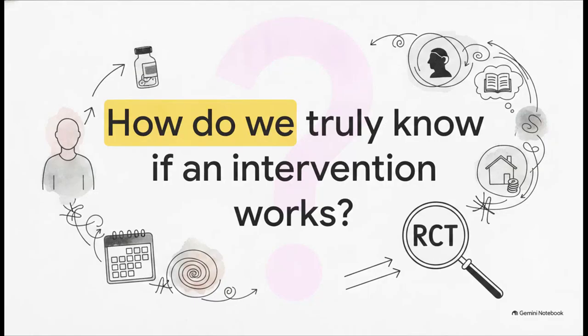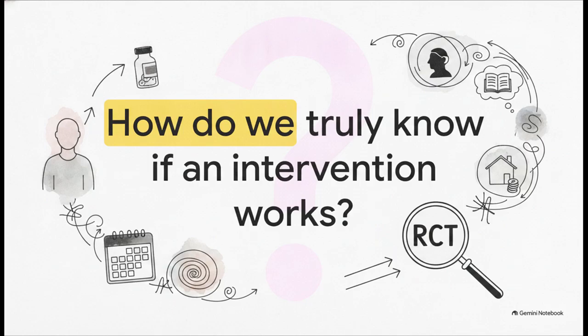So think about it for a second. How do we truly know if an intervention works? It seems like a simple question, right? But imagine a patient takes a new medicine and gets better. Did the medicine actually do the heavy lifting, or did the patient just get better naturally over time? In the world of research, it is incredibly difficult to know if an outcome you're looking at is truly caused by your intervention or if it's just due to other background factors. Things like a person's age, their prior ability, or even their socioeconomic conditions. We call these confounding variables, and they can completely muddy the waters.